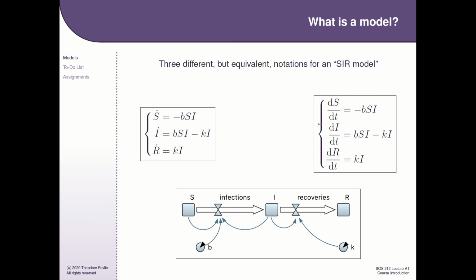And so then you're interested in, given that everybody starts not sick except for a couple of them, how quickly does everyone get sick? Or is it possible for those that are sick to actually end up becoming recovered before everyone gets sick? So it's a way of studying dynamics of the spread of disease in a population. And mathematicians like to draw these expressions here, which are these coupled differential equations. Whenever you see a variable with a dot over it, that is shorthand notation for dS/dt, or d of whatever the variable is, dt.